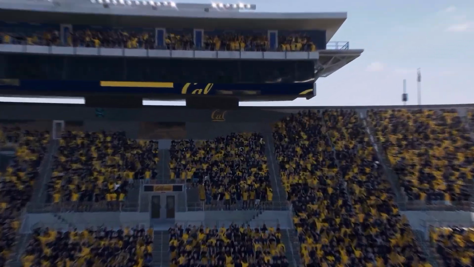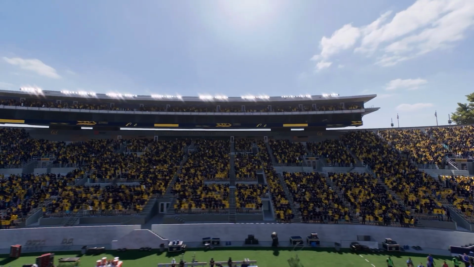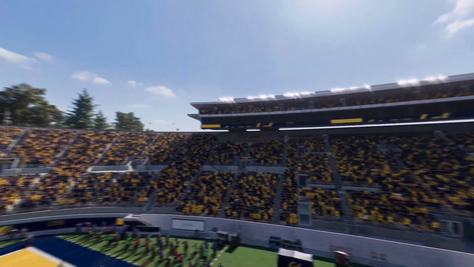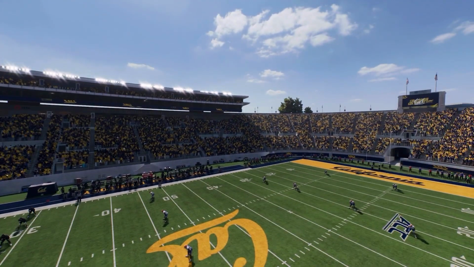Oh, I think, wait, nope, there you go. There's more Cal branding just right there. It's so hard to find, honestly. It is like such a great option. Again, this would probably be like an S tier. The only reason why you may not want to pick it is because maybe it's just a little bit small.